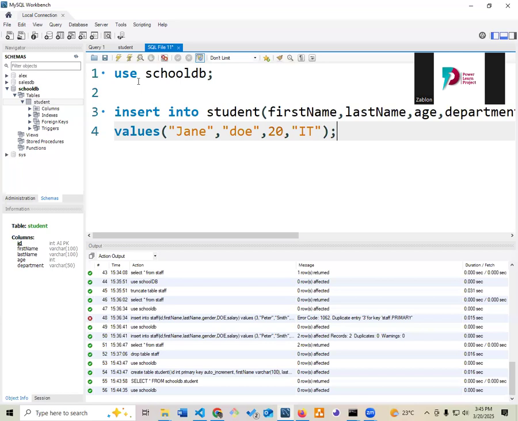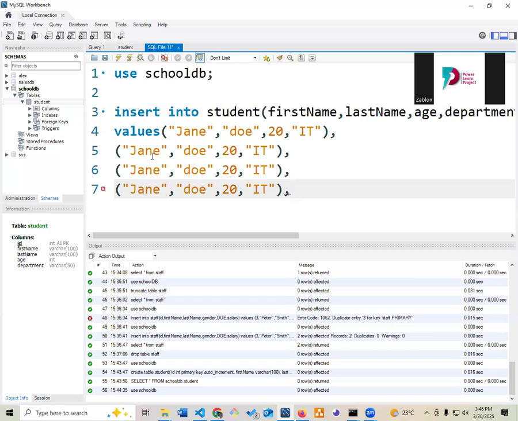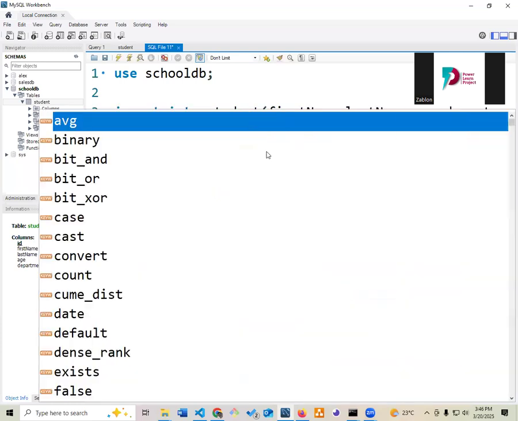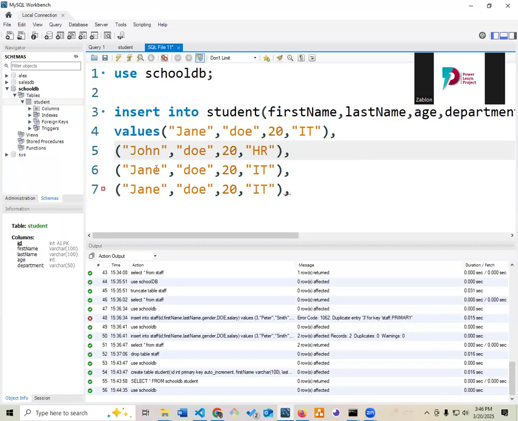I can create multiple. Let me create a few more. Okay, let's change here. Wow, I'm running out of names.